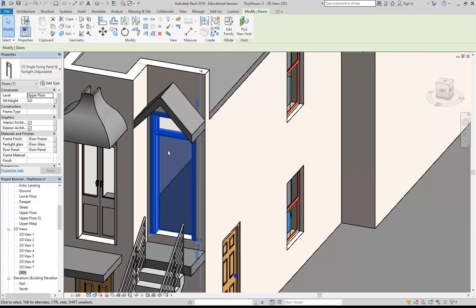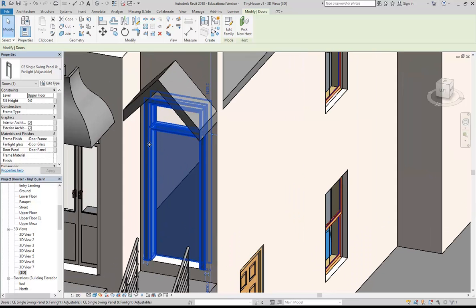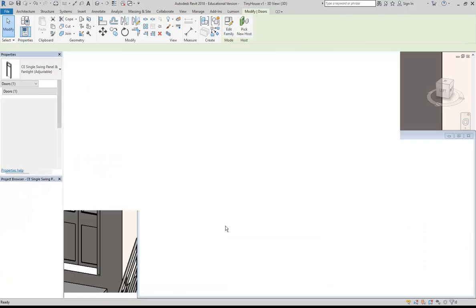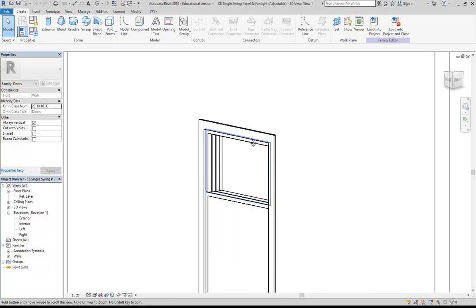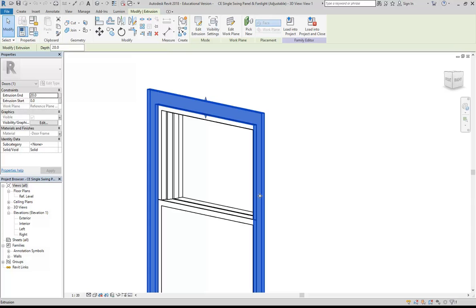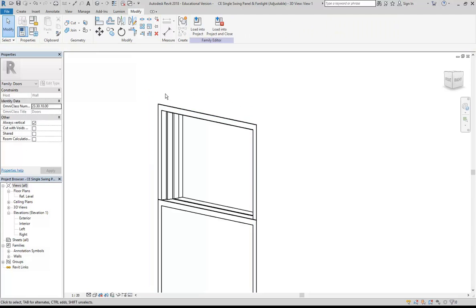So now that we know a bit about families, you can always select any families you've loaded, and then click Edit Family to go to the file that it's come from. And I'm not going to make anything new, I'm just going to select the things that are there that I don't want and delete them. So you can see there it told us that was just an extrusion, but I'm going to delete it. Notice over here that's got a parameter assigned, but we don't care about that, I'm just going to delete it.